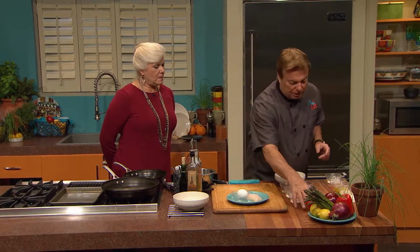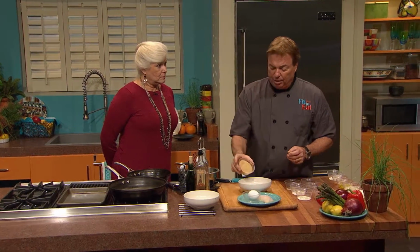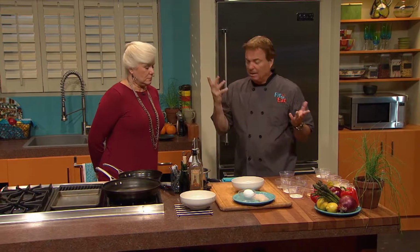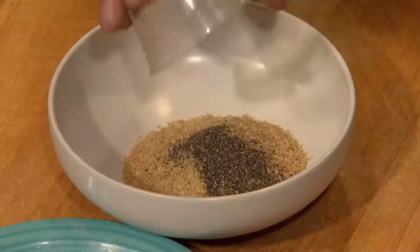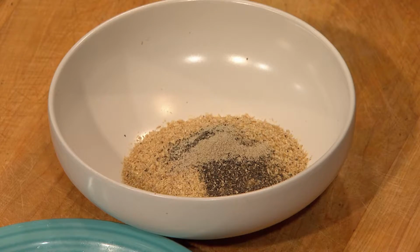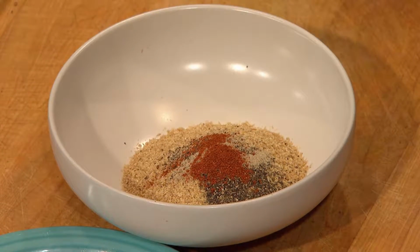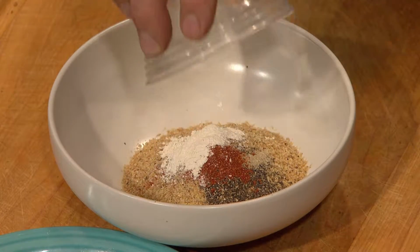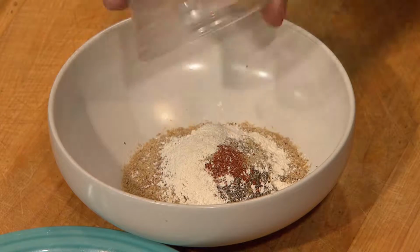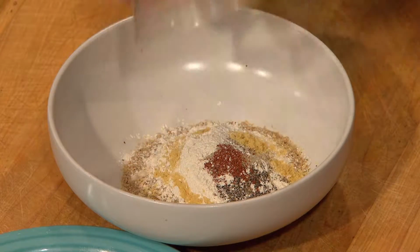So the first thing I'm gonna do is bring the bowl right to the center and put in that flaxseed. And you can get that in almost any superstore. It's readily available. Black pepper, a little white pepper, probably too much in there. I'm gonna pull some back. Cayenne pepper. I like my spice, you know, I'm your New Orleans boy. Spices. Onion powder, salt-free. Garlic powder, salt-free. And then a little mustard, just to give it some pizzazz.